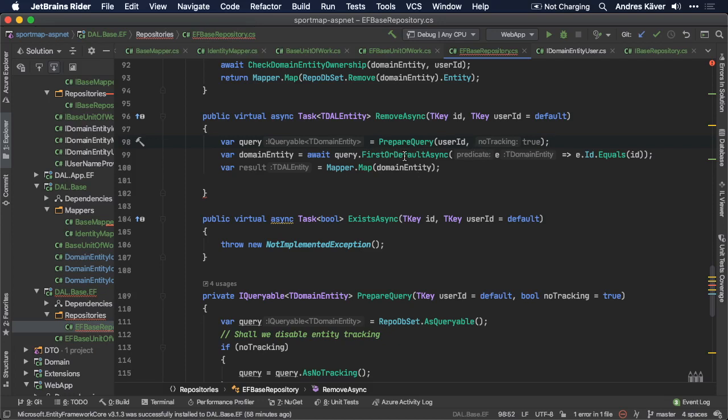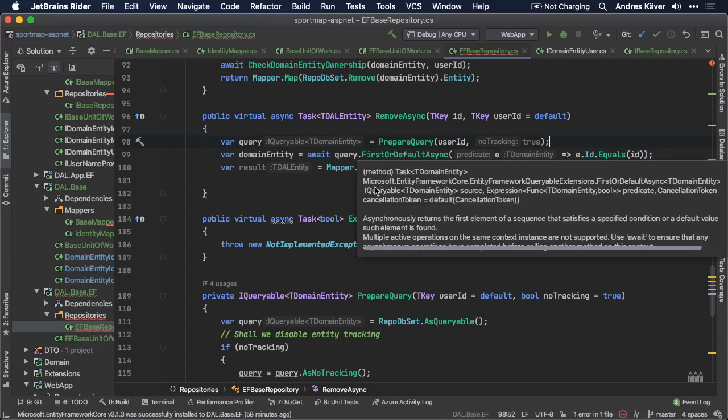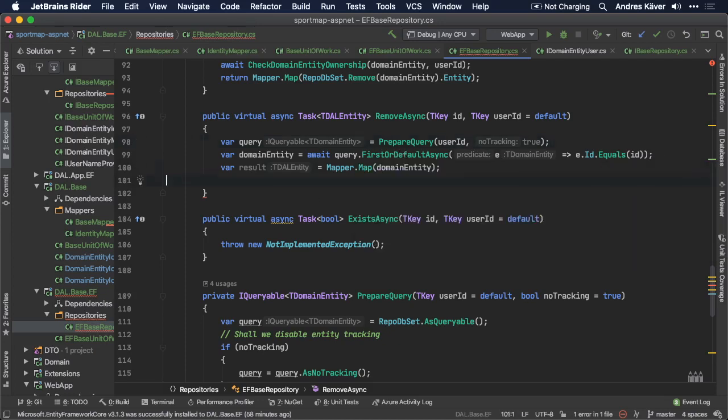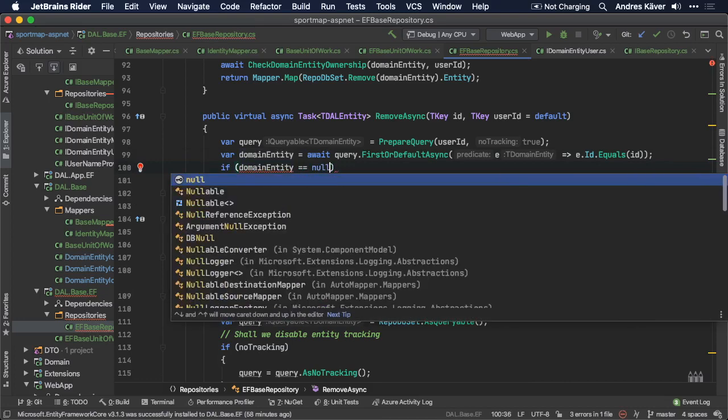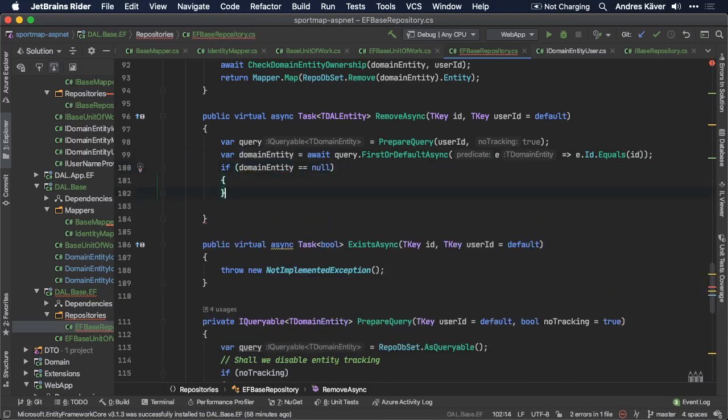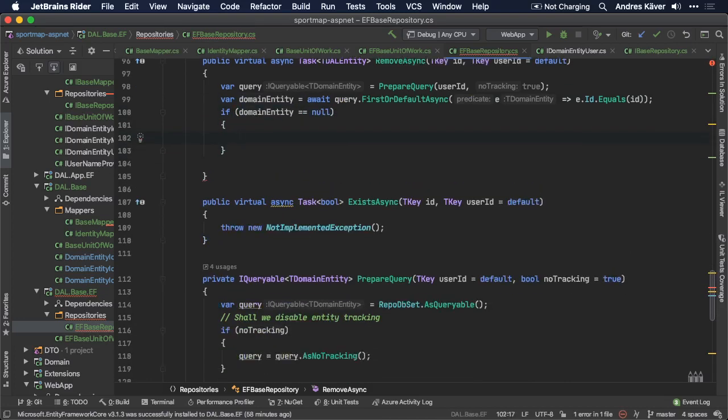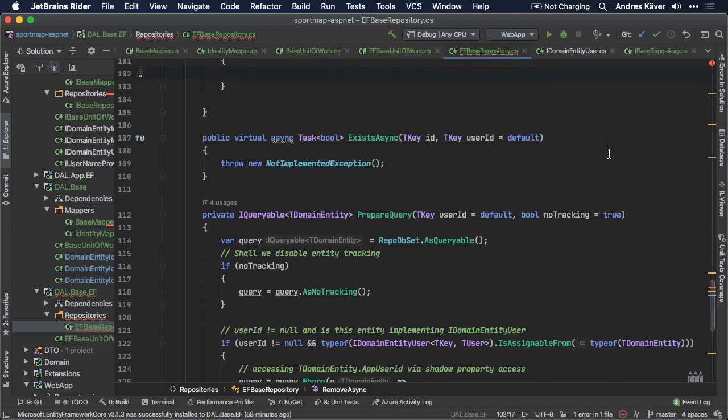Query first or default, we get that one. Now if the domain entity is null, we are trying to remove something which is not in the database.